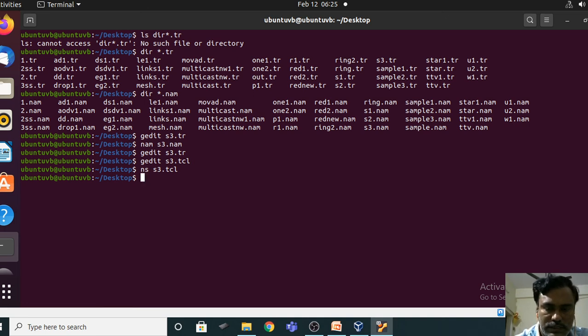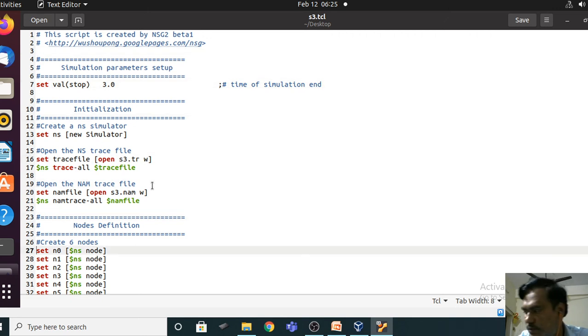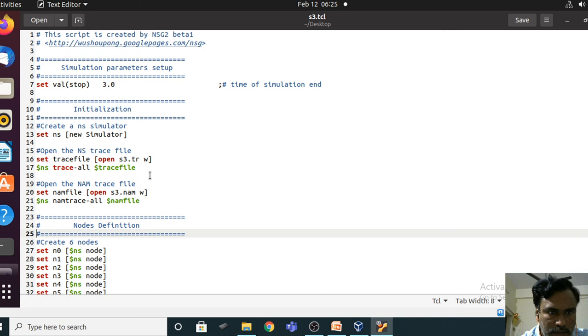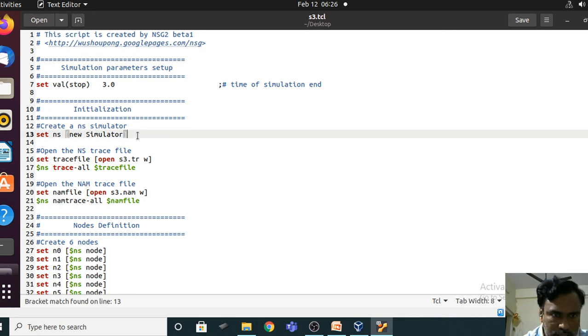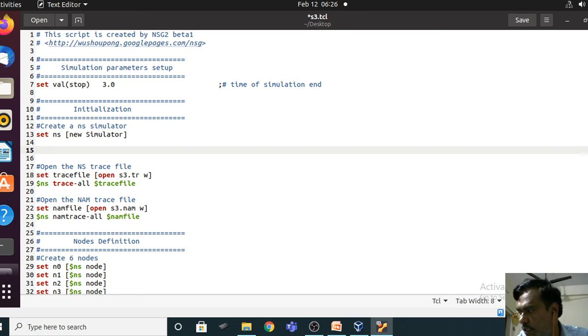You can use the arrow keys to get the previous commands. After the creation of the simulator, you have to use the command $ns space color.